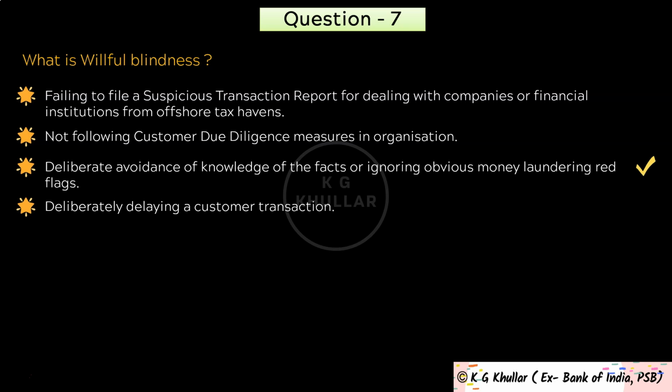Well friends, the correct answer to the given question is option C. Willful blindness is in fact very common in banking institutions. Please recall the example which we saw in previous lecture where your branch manager immediately accepted cash deposit worth rupees 40 lakhs and also agreed to deposit this cash in different accounts on different dates. Now this is nothing but the case of willful blindness. Manager himself knows that this is the case of STR, but still guides the customer to deposit in such a way so that STR is not necessary.